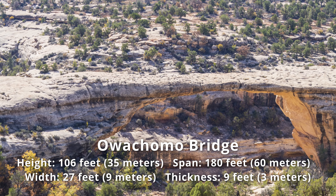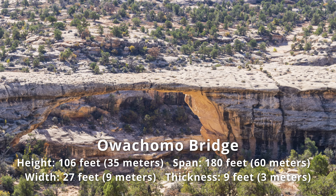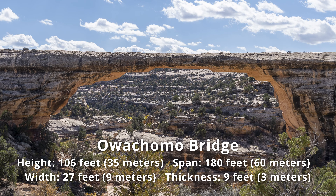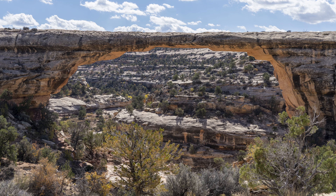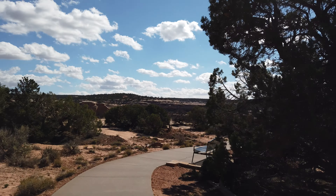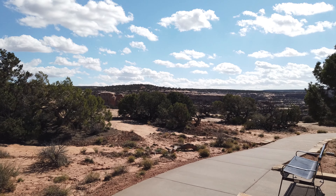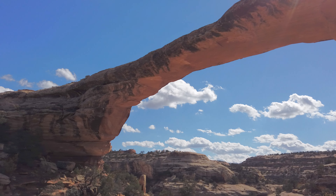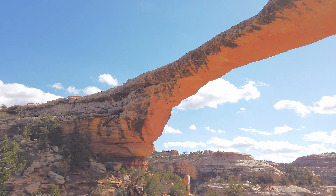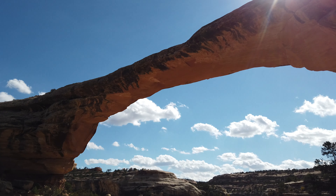Our fourth stop of the day was the Iwakamo Bridge Trail — we actually hiked down to the bridge. It's 0.2 miles there and 0.2 miles back, with 180 feet of elevation change, so something we could handle. It's pretty neat to be able to get under this bridge — a very long bridge that looks impressive without much work.